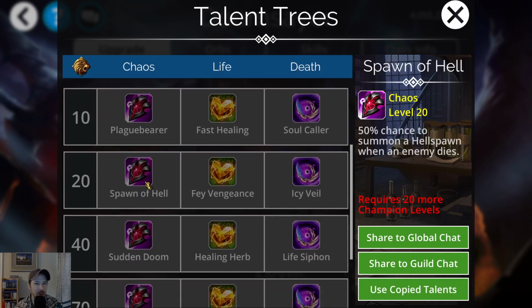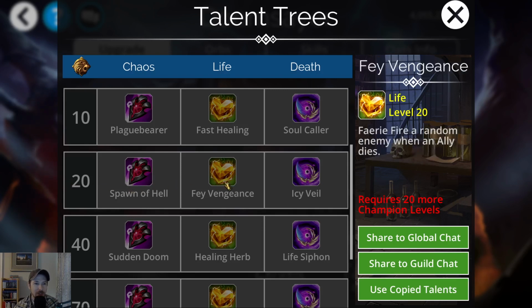Level 20, we have Spawn of Hell, 50% chance to summon a hell spawn when an enemy dies. So yeah, that's pretty high chance, 50% chance. So that could be useful for surviving battles. Fey Vengeance, Fairy Fire a random enemy when an ally dies. And Fairy Fire will do an extra 50% spell damage to enemies that are Fairy Fired. Now, I don't think this is really that strong, because it's going to happen when an ally dies, so it's not really going to work too well for you, unless your team is dying.